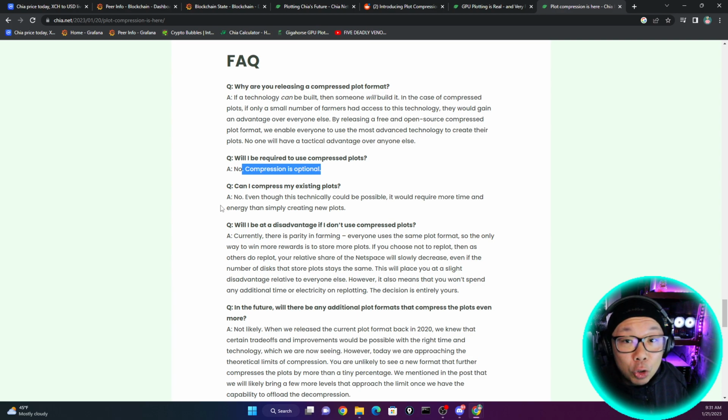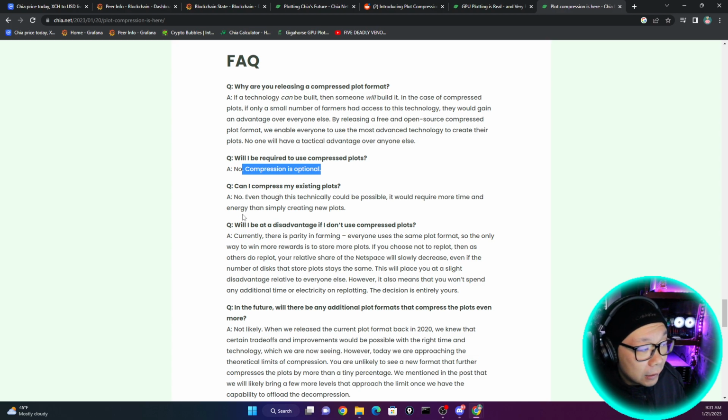Whether you start buying new drives, can you mix and match? Yes, you can. You can buy new drives and start doing compressed plots, but your OG plots, your NFT plots, have to stay the same. You can't compress the existing ones. Now, from my old videos, I was saying it would be awesome to compress the existing plots and then add more plots, then everyone's on the same field. But it's not. You have to either omit them, just use them as they are, or create new ones. And that's how that's going to be.